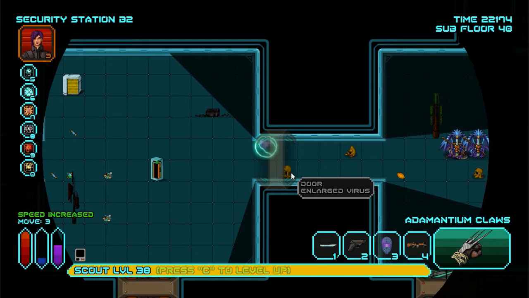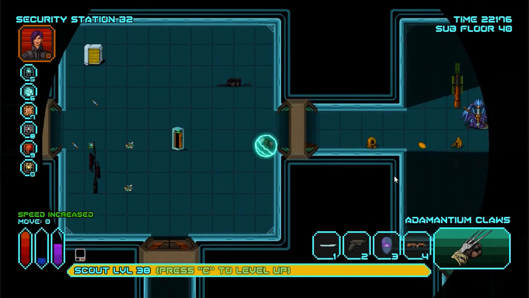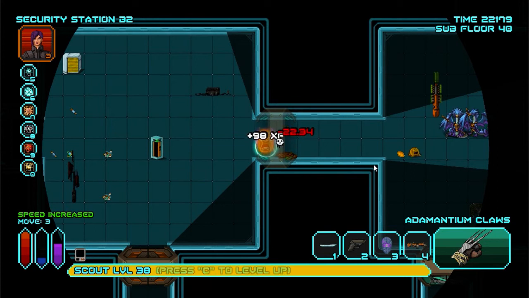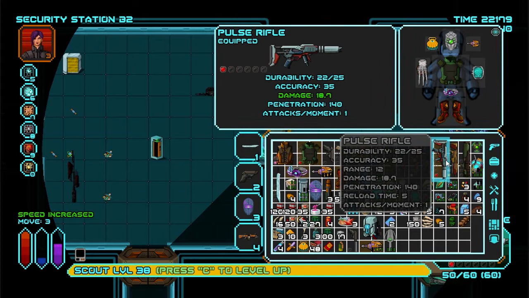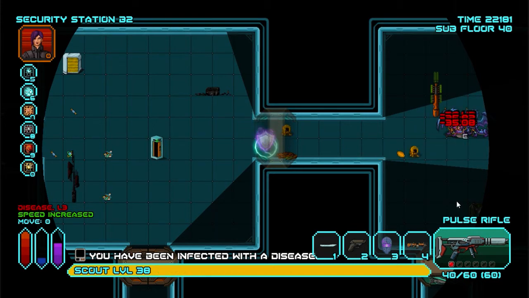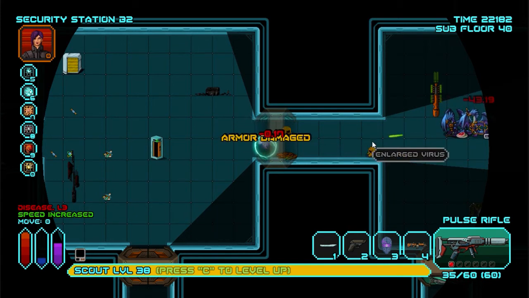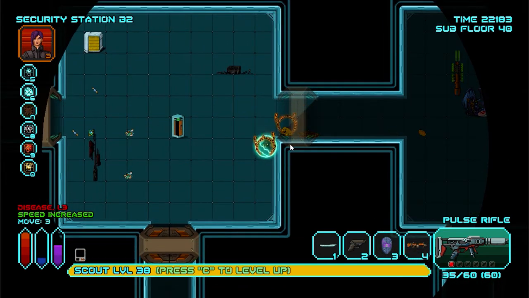Ah, missed. Not this time. Throwing grenades, even with crazy high melee skill like I do at rage, is still a pretty dicey prospect. Nice. Maybe I should just shoot these to death with the pulse rifle. Yeah. At least thin down their numbers. That hurts. Next. Alright, I'll deal with the other guy in a little bit.